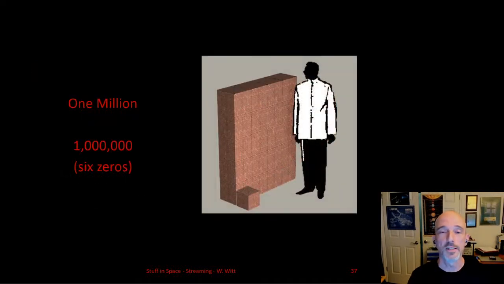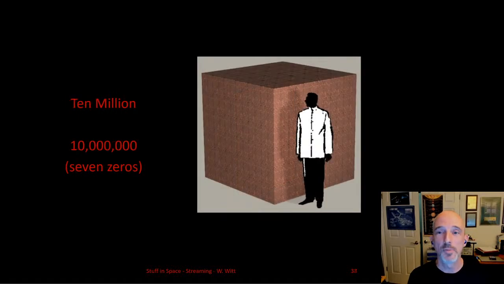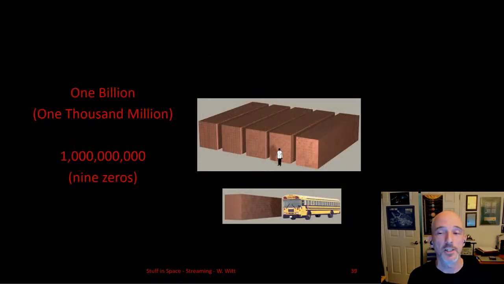So here's 1,000,000 pennies, right? So 1,000,000 pennies is like this wall of pennies next to this cartoon person here. And okay, if you have a big enough bathtub, maybe that would fit in your bathtub. So you can probably take care of 1,000,000 pennies from your friend. 10 million pennies is this big cube right here. This is a pretty respectable stack. And then, yeah, here's 1 billion pennies. So 1 billion pennies is like 5 school buses worth in terms of volume. I don't think I could fit this in my house.